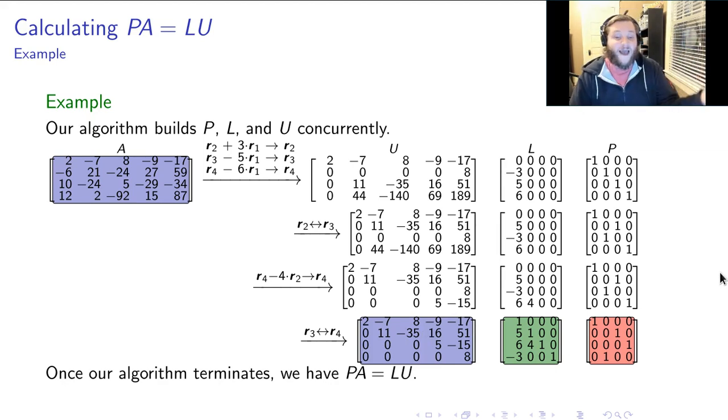So now that we have our factorization, we can use this factorization to solve all sorts of problems. You can determine the rank of A, like we just said, by figuring out the rank of U, which is much easier than figuring out the rank of A. You can also take any system of equations, AX equals B, and chunk it into 2 easier equations. Ly equals PB, and then UX equals Y.